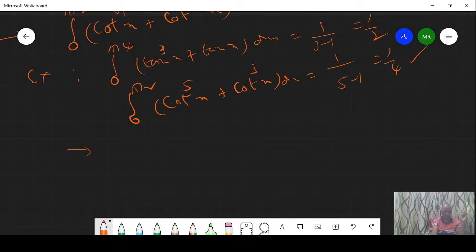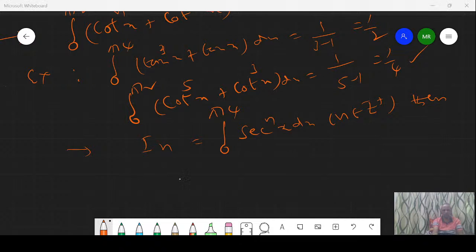Now, after writing this, you can see another formula. I_n is equal to the integral from 0 to pi by 4 of secant power n x dx, where n belongs to Z plus. When this is given, how can I write the answer very quickly?